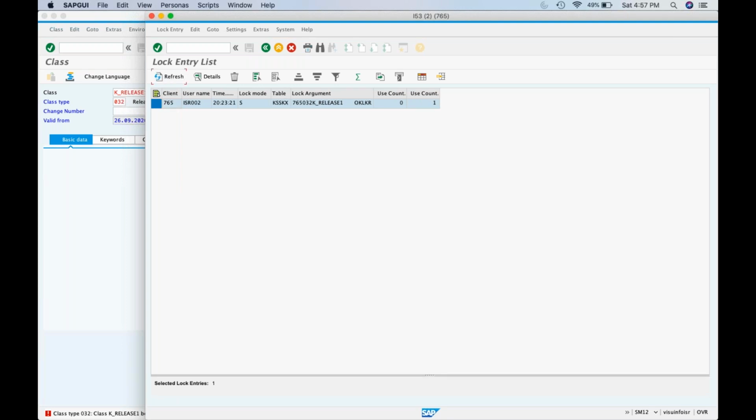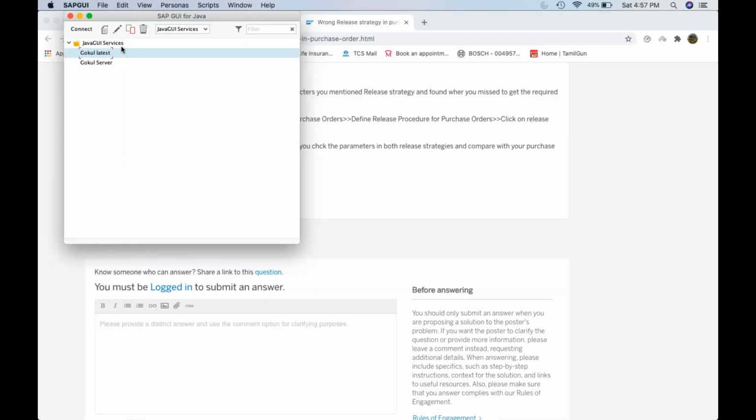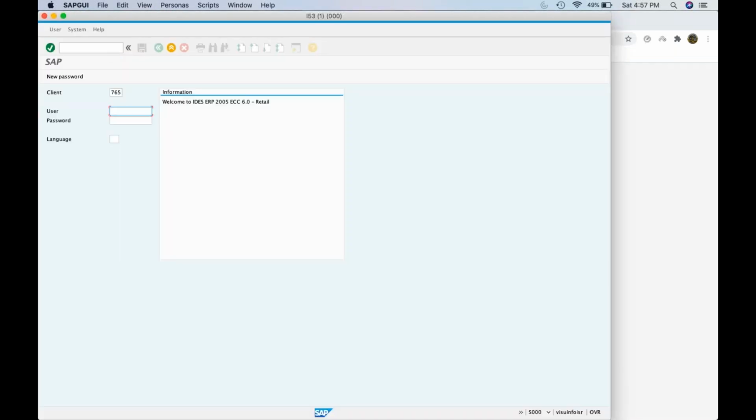Date entries are not getting updated. One after the other, there is an issue. Sorry, what is the issue? Lock entries. It didn't get released from the database table. It says KSS release 1, this class is locked. Correct only, right?